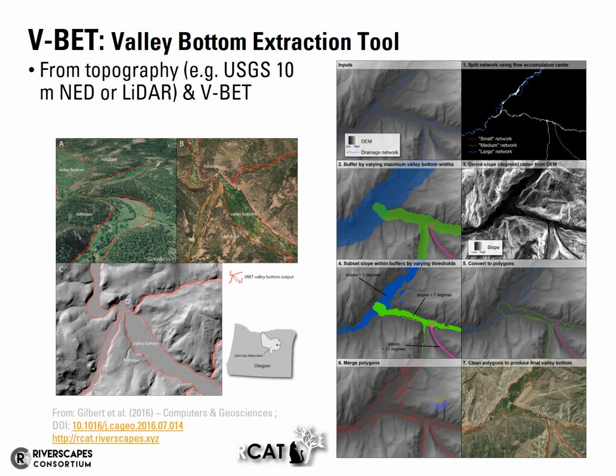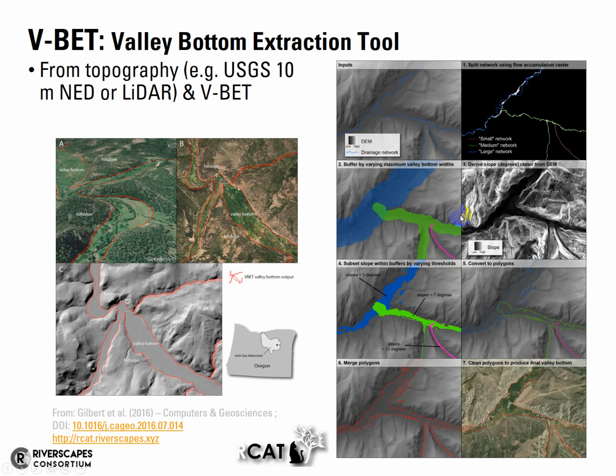You can do this just with your eyeball on Google Earth. You can do it in the field. We've built some tools that help you do this from topography. So we have a national elevation dataset in the US that's 10 meters. We're going to have 2 to 3 meter LiDAR for the whole country soon. And in some places we have high resolution LiDAR. But what we've got everywhere right now is 10 meter DEM. And it does a remarkably decent job.